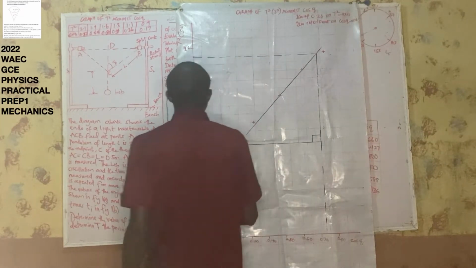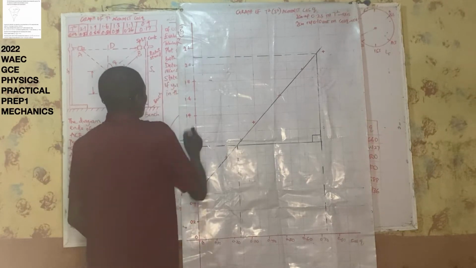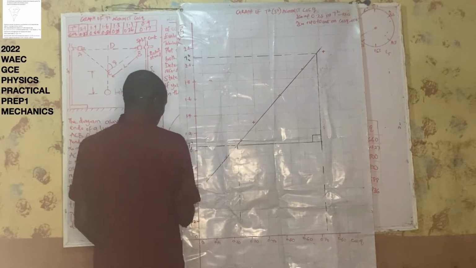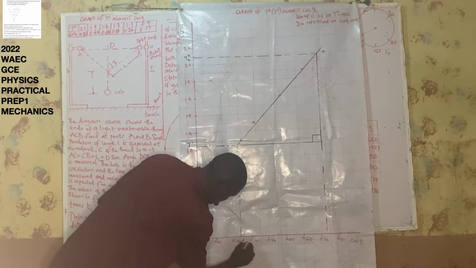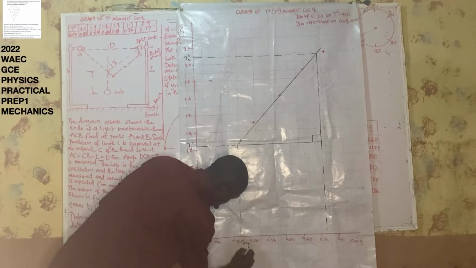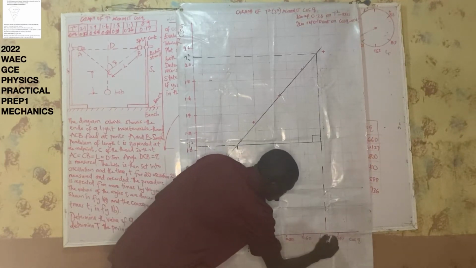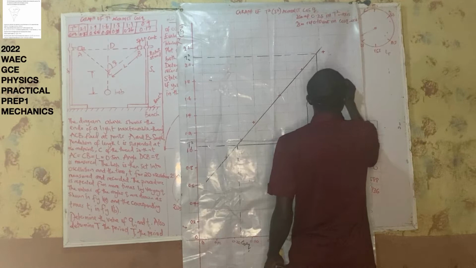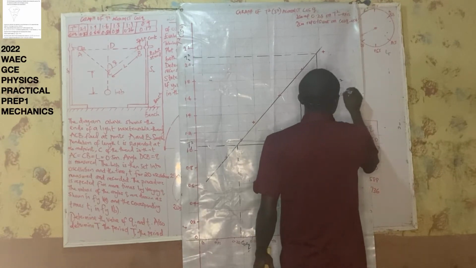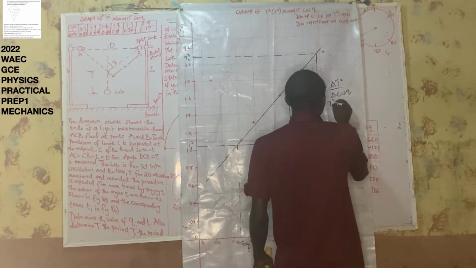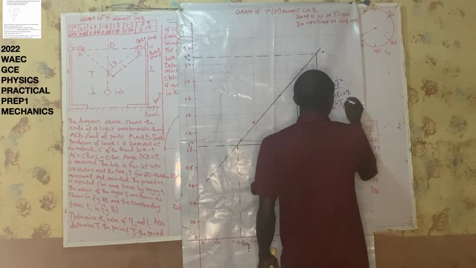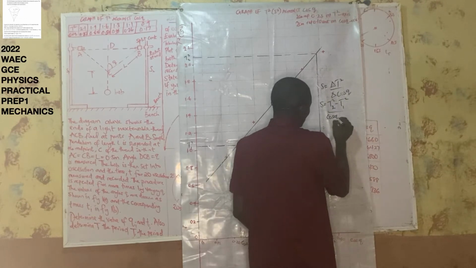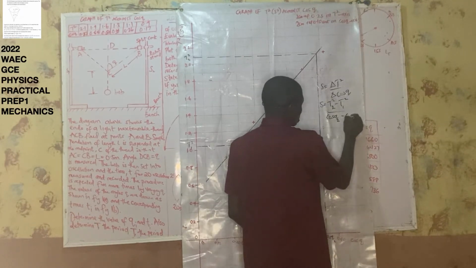So that's that about that. So we have the T square 2 and the T square 1 here. And then we have this cos q1 and the cos q2. So get your slope now. Your slope x will be change in T square over change in cos q. So x is equal to T square 2 minus T square 1 over cos q2 minus cos q1.